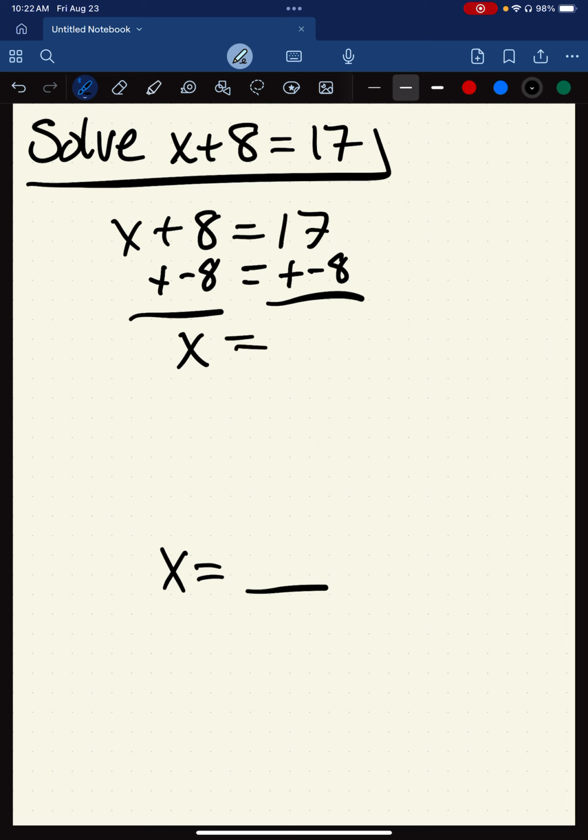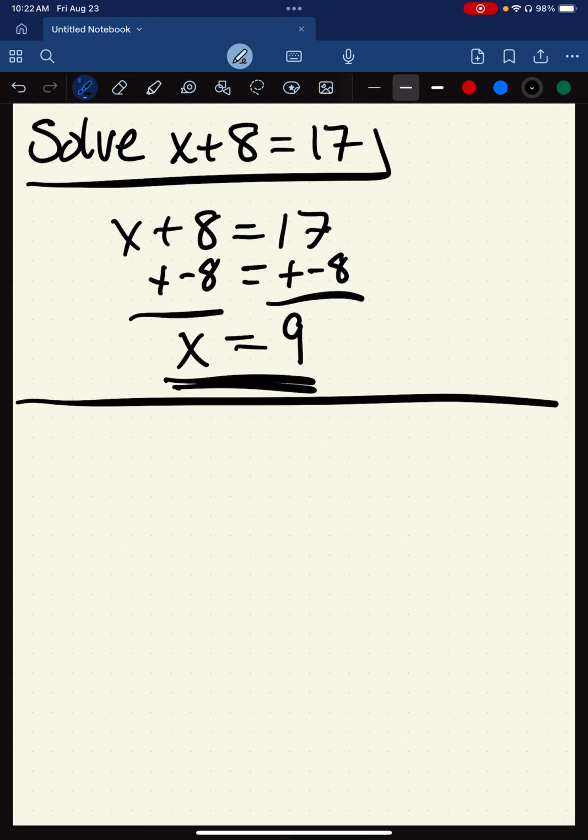Let's verify it's a solution. You don't always have to verify it's a solution because it's going to be, if you did everything correctly. But let's go ahead and check to make sure whenever we plug it in, things make sense. So let's plug in 9 to this equation. 9 plus 8 equals 17. Left-hand side adds to 17.